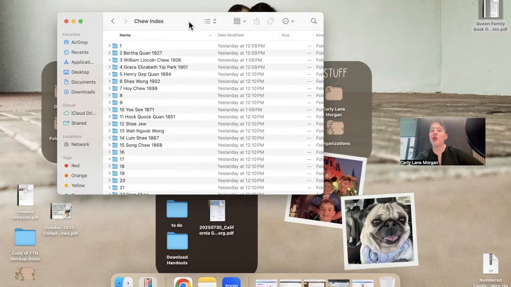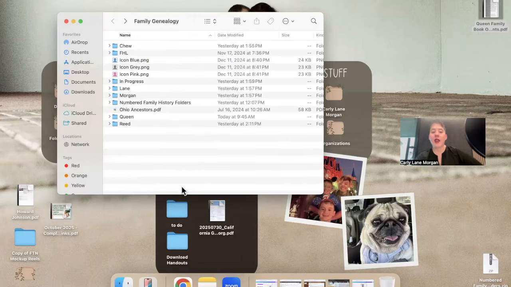And then you'll know that everything that you need for your family history is in the right place, exactly where you need to find it. And you can easily take these family folders and back them up to a hard drive, to Google Drive, to Dropbox, to whatever you want. Or you can easily share them with somebody else just to make sure that your genealogy doesn't accidentally go with you when it is your time to not be here anymore.